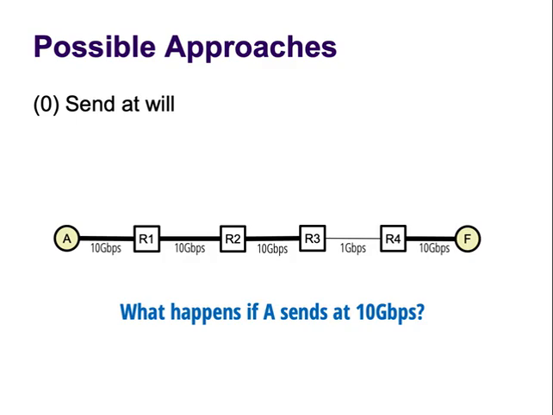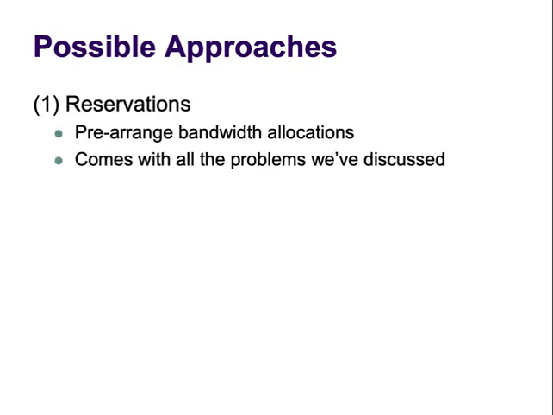And it would be reliable. So from A's perspective, this actually might be a fine solution. The reason we don't like it is we've just wasted 9 gigabits per second of bandwidth on all the other links, the links other than the bottleneck. So this is plausible from one sender's viewpoint, but it's a non-starter for the kind of solution we're looking for because you're not making very good use of your bandwidth in this case.